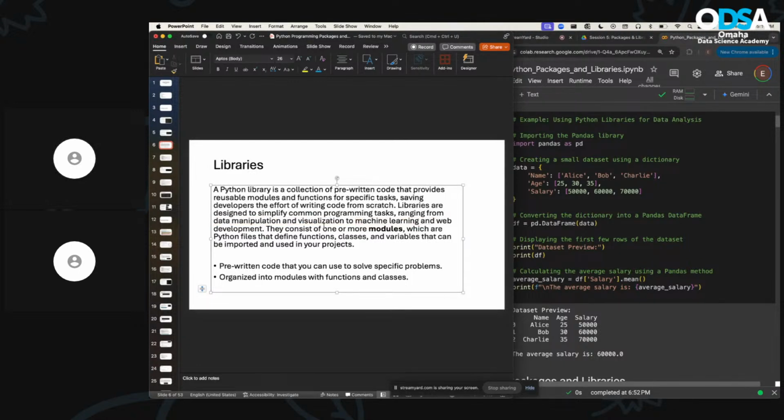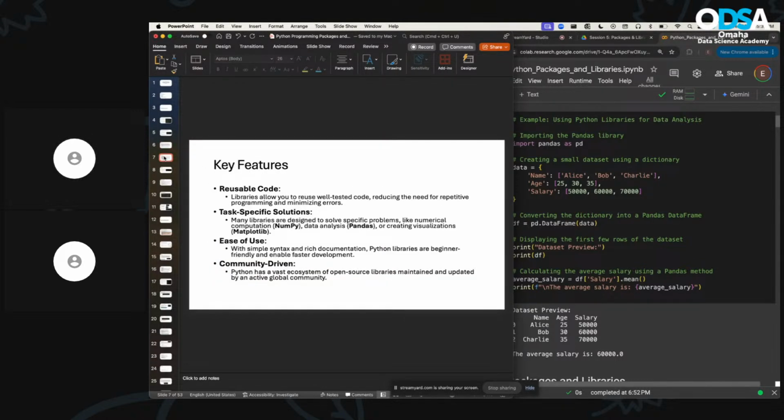So they consist of a lot of different modules, which are typically Python files. They're based in Python files, classes, and variables, but ultimately it's pre-written code that can help you solve your specific problem and organized into segments of utility. So organized into modules and functions and classes that we can leverage.